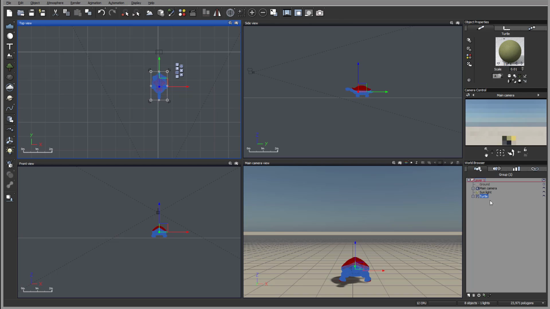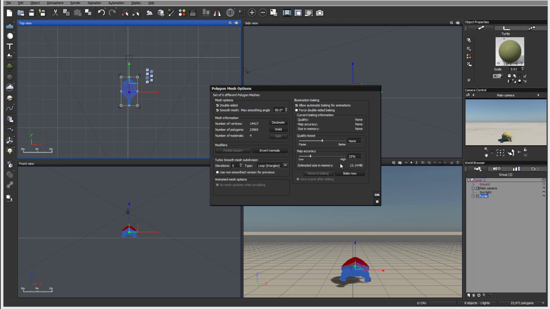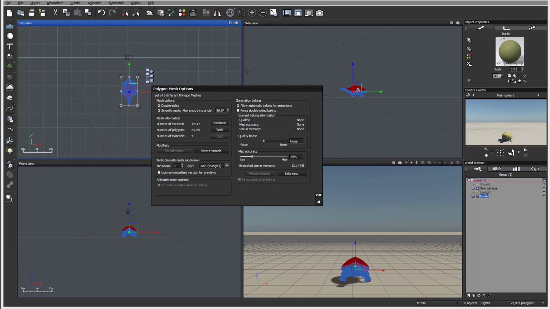When we preload an object, we can double click to go to the polygon mesh options, and we looked at them before when we were working with the rocks. As an object, you will have it double-sided or single-sided. You will have a smooth mesh, which controls angle and smoothness. Sometimes if you create a model, you will notice the angle displays a very black color, and this problem comes from the smoothing angle. So you want to change the angle, or in some cases maybe even remove it. I found that on some imported models this works very well.